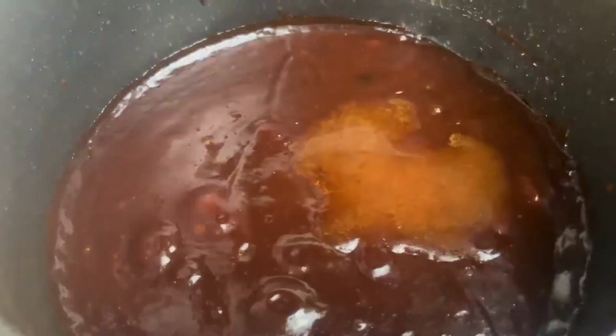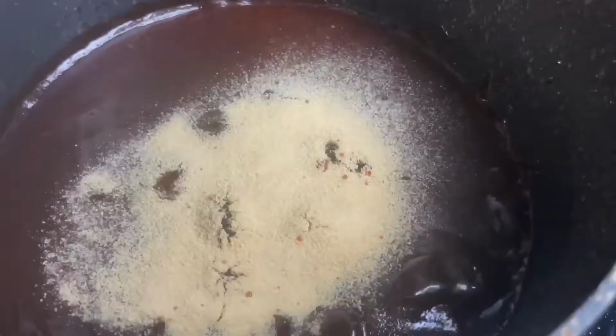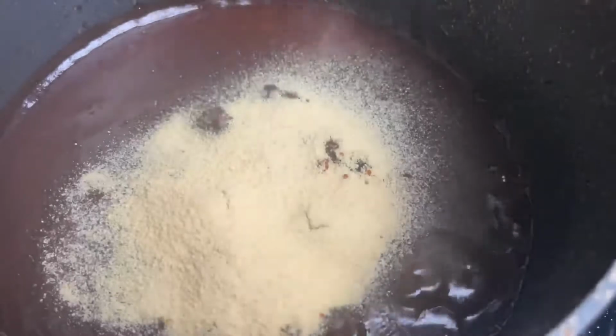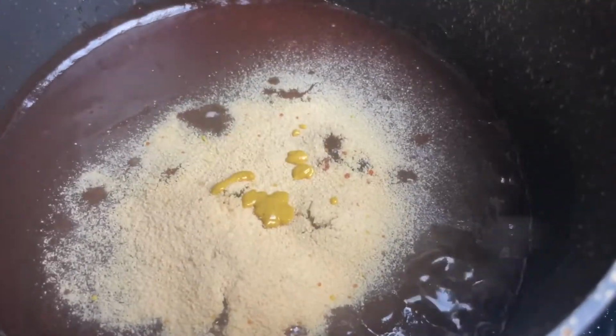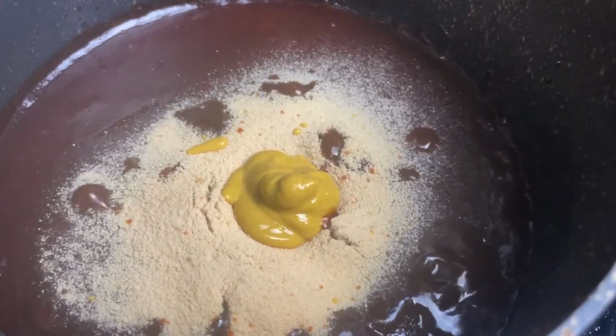I then added another cup of brown sugar as well as some vinegar. Now to add some flavor, I added some garlic powder, some onion powder, as well as some mustard, and we're going to mix that all in our sauce. This is going to add so much flavor to our sauce. I also added a little ground cumin as well. You can skip that. It will be delicious regardless.